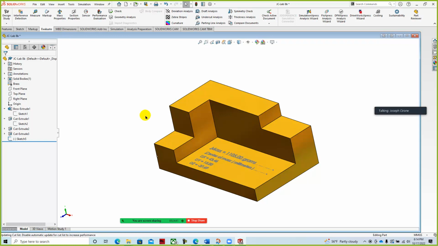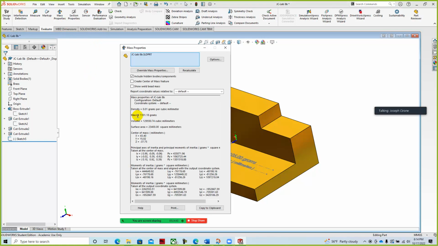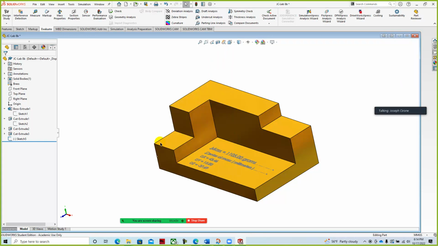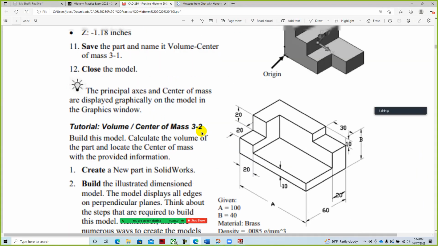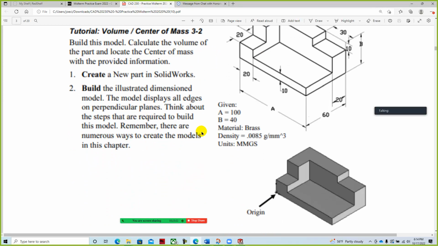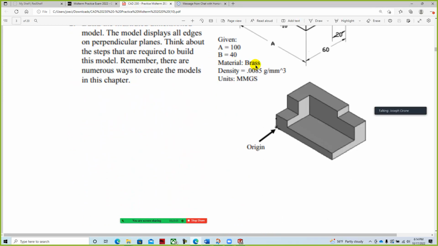But again, once we have the part modeled and the material assigned, we go to mass properties, and then it'll tell me the mass of this one is 1101.18 grams. And then if I come back to the material for the next one, and they walk you through it. It's a brass material.